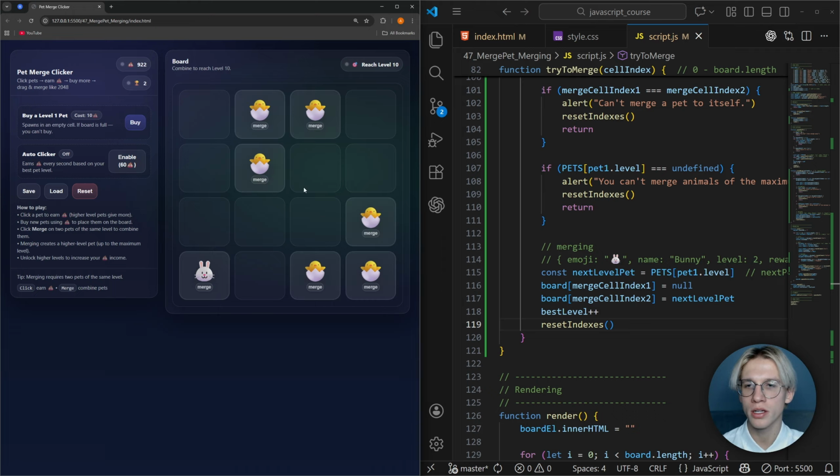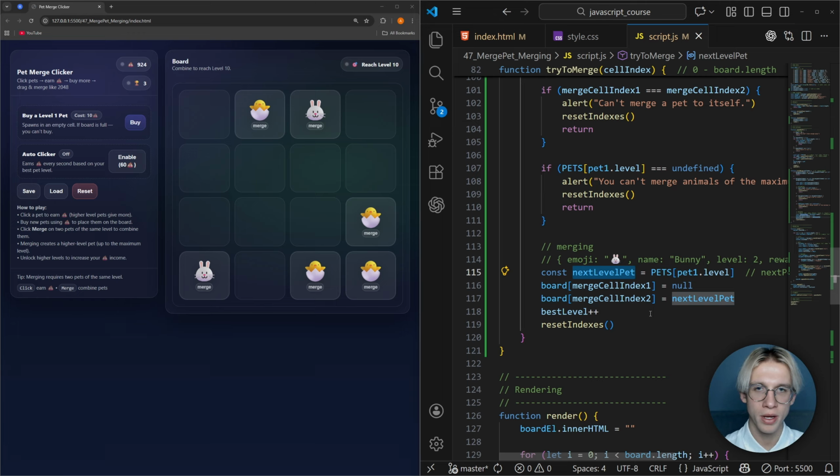But actually, we can merge many animals of the same level, but here we have the problem that if I try to merge the same animals of the first level, we will increase our counter even though we don't have a new animal of the third level. Instead of just increasing our counter, we need to check, is the level of the next level pet higher than the current best level?